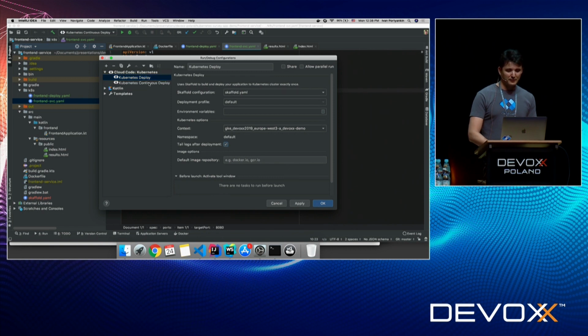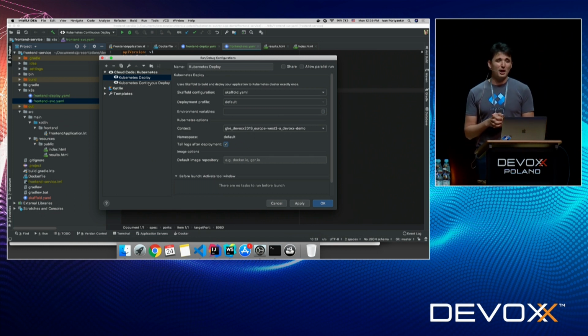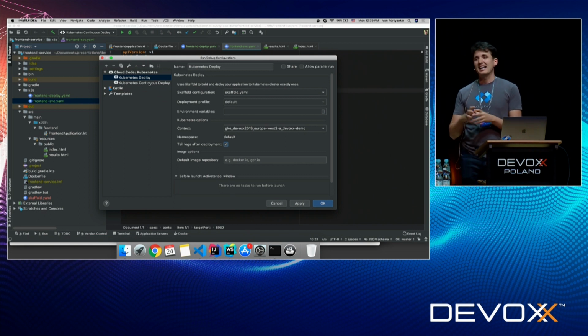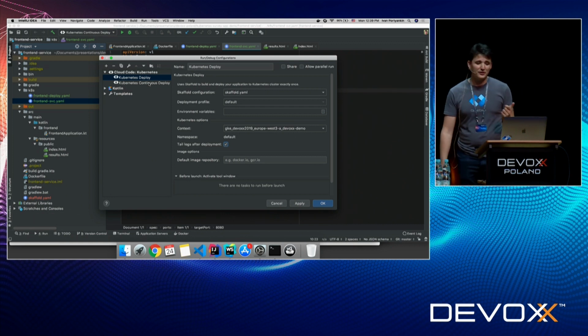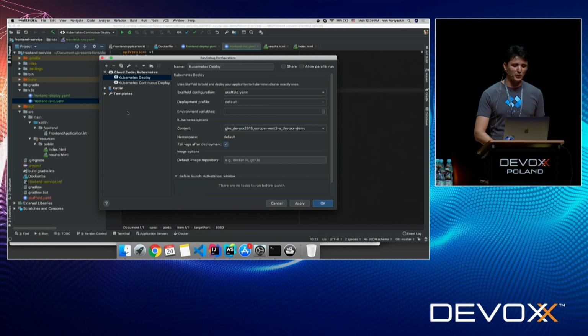So deploy is just a single deployment. What it does for you, it actually detected all the Kubernetes manifests you have in your project. It detected the Docker file, and it will now remove all of the tedious steps. It will assign a new version on each change. It will take it either from GitHub, change number, commit number. It will generate, I think, a SHA-256 code, or you can just take the timestamp and assign it as a version number. You will never have to think about updating the version. Whatever you do the change, the image will be having a new version, and it will be regenerated for you.